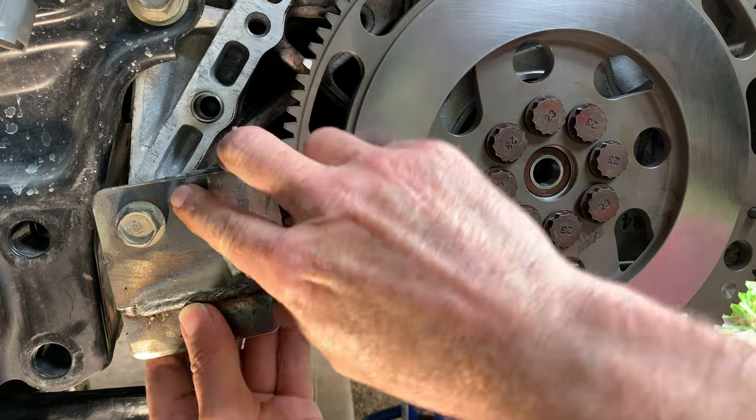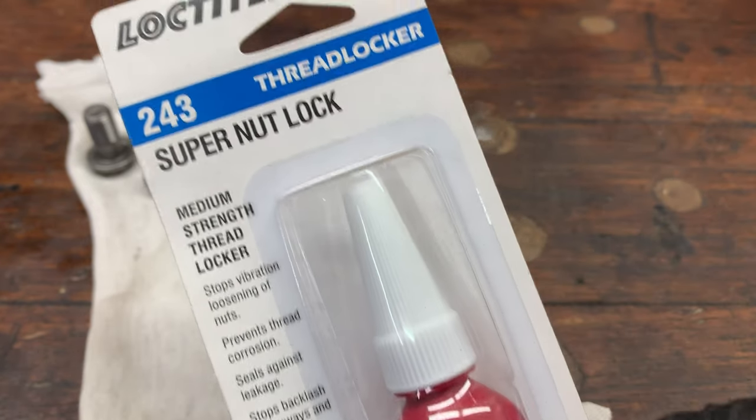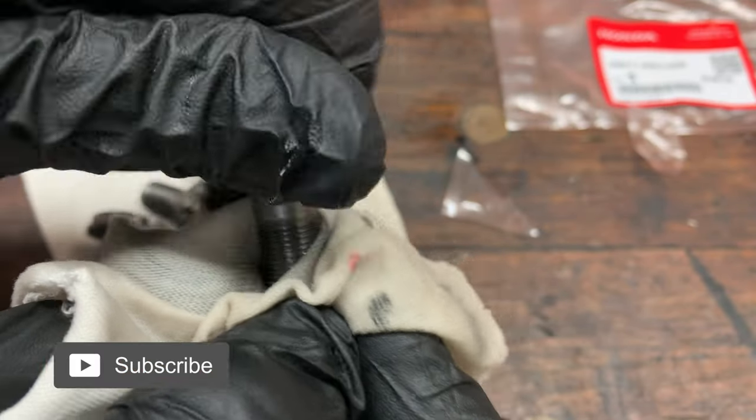The test fit is good, but I'll need to space out the new tool with some flat washers so it lines up with the flywheel teeth perfectly. I'll be using some medium strength thread locker on the new flywheel bolts. I'm cleaning the new flywheel bolts with brake cleaner and blowing them dry with compressed air.